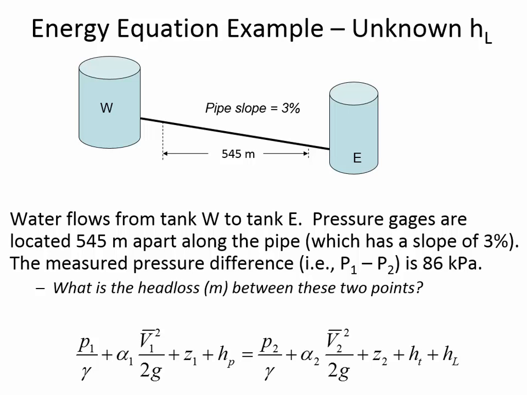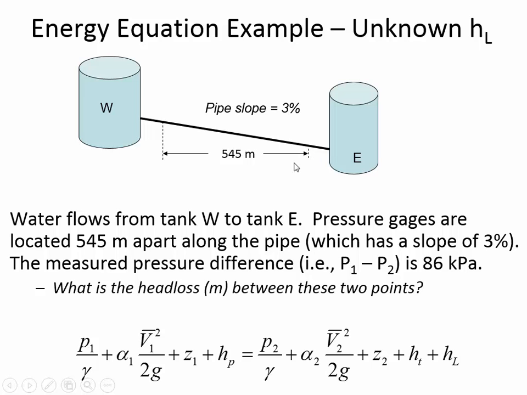And so if we look at the energy equation and the diagram that's provided, we can start on the left side of the equation, and of course we know that's the pressure head, the velocity head, and the elevation head. But then the unique term with the energy equation, first on the left side, is H sub P, which means pump head. And here, just from the diagram, it's clear that there's no pump between the 2 points of interest, between point 1 and point 2.